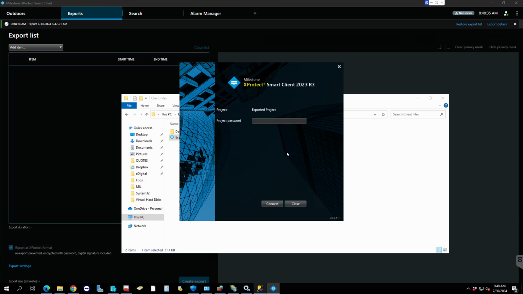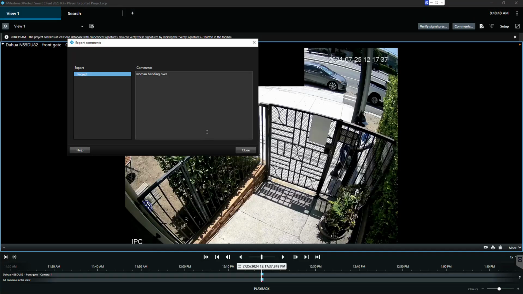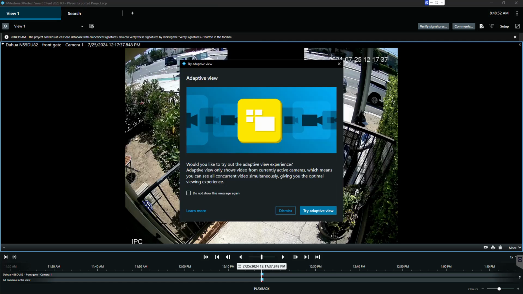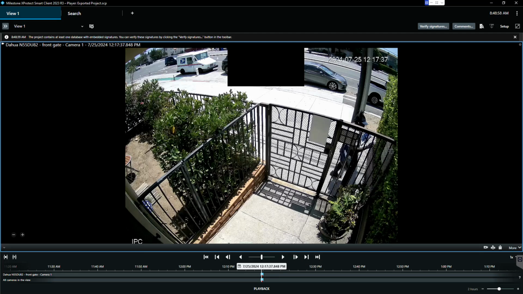Put my password in, 1, 2, 3, 4, 5, 6, 7, connect, and it will play back the footage. So you can see the comments here, and so on and so forth. You have the same controls here that you did in the regular smart client, and you can see here the privacy mask that we created.